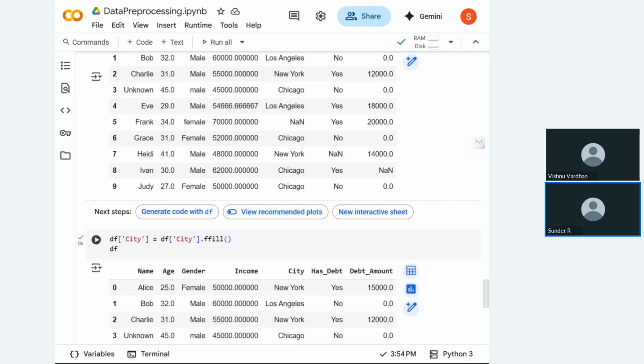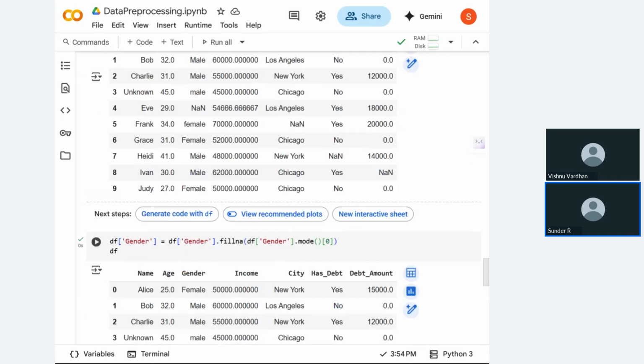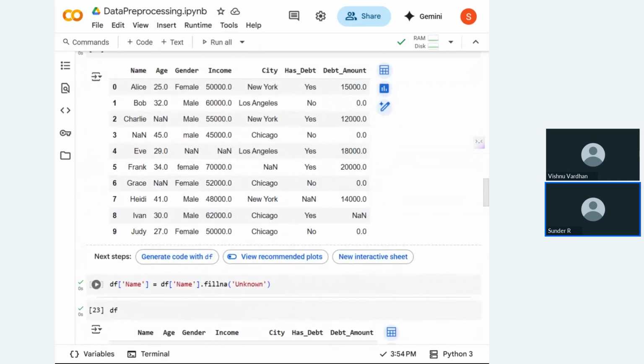Okay, let me explain this. What is ffill? It is going to fill from the previous one. Let's consider the city column. The city column has this NaN, a null value. Now you want to make some changes and fill this with another value. You can directly specify the column name and replace it with a value, as we did in the case of name. Under the column name, we have this NaN, so whenever you find this null value, replace it with unknown. Now you can do this as well.